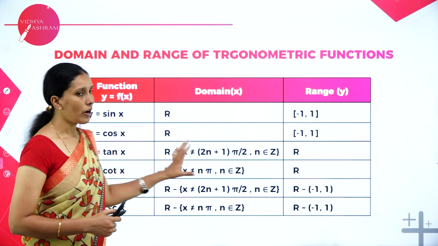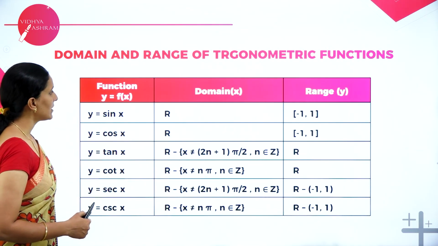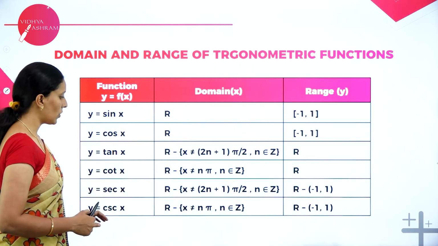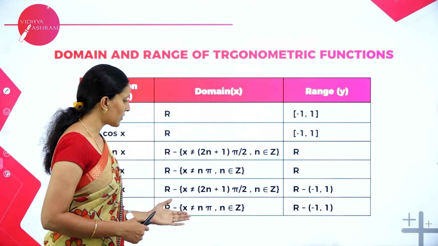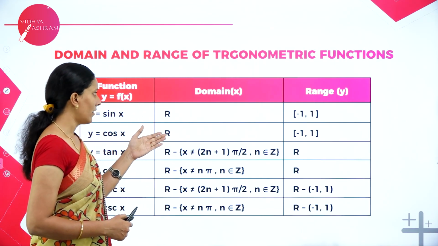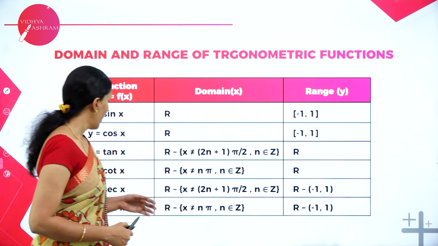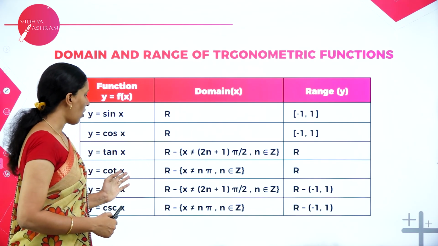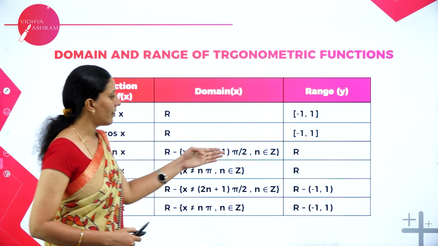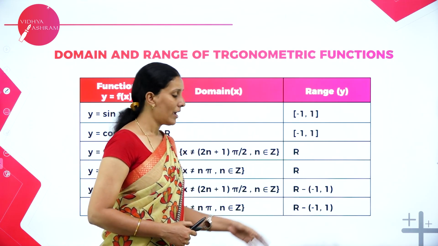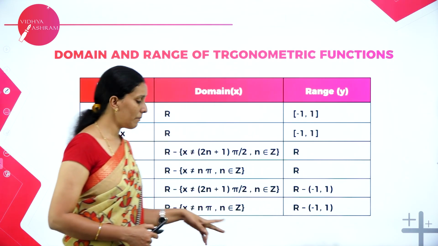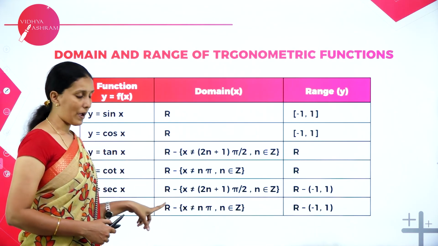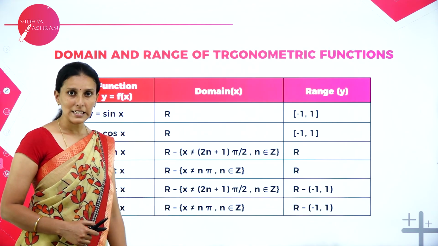Thus, here is a short table which helps you to study the domain and range. So this is sine, cos, tan, cot, secant, cosecant. So, the domain of these functions. For sine and cos, domain is the same, range is the same. And for tan, the domain is R minus odd multiples of pi by 2. Cot is R minus n pi, whereas the range for cot and tan is the same, and the range of cosecant and secant is the same, but the domain is different. For secant, the domain is R minus odd multiples of pi by 2, and for cosecant it is R minus n pi.